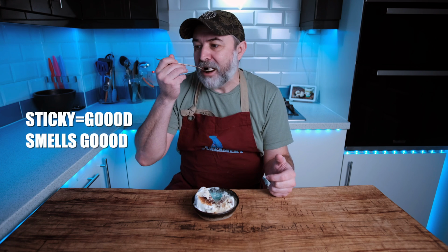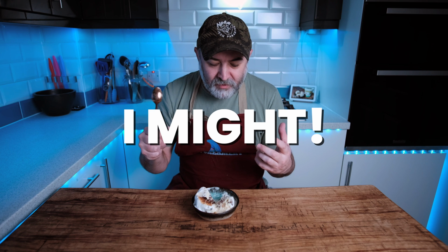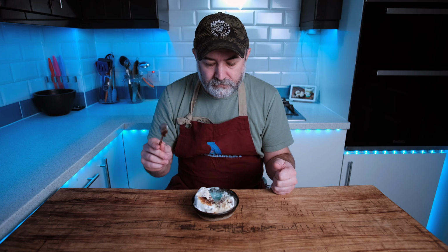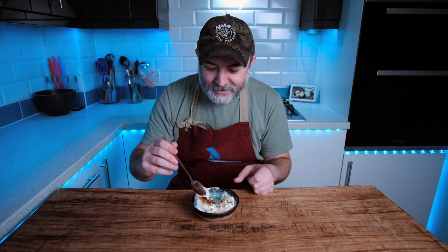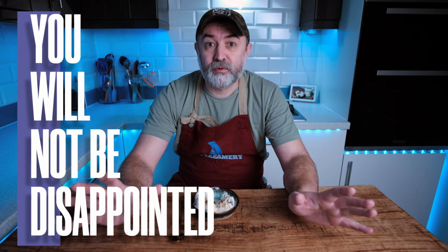Oh, it smells incredible. Oh, I literally could eat the whole tub of that. You know what? This is so much better than that Ben & Jerry's Gimme S'more. If you liked that one, oh, that's good. I'm gonna have some more. If you liked the original Ben & Jerry's Gimme S'more, or you like s'mores, you like that warming kind of familiar caramelization flavors, do this one. Make this one. You will not be disappointed, I promise you.